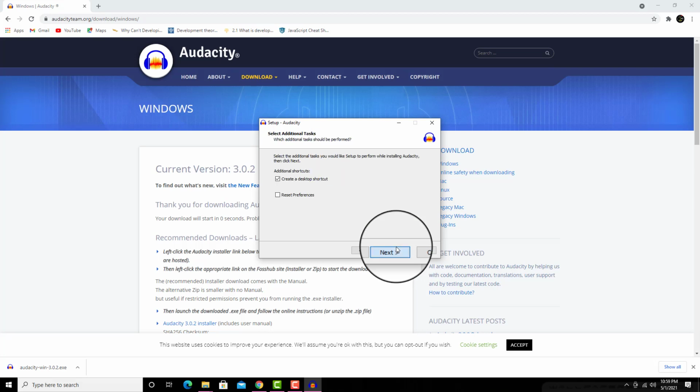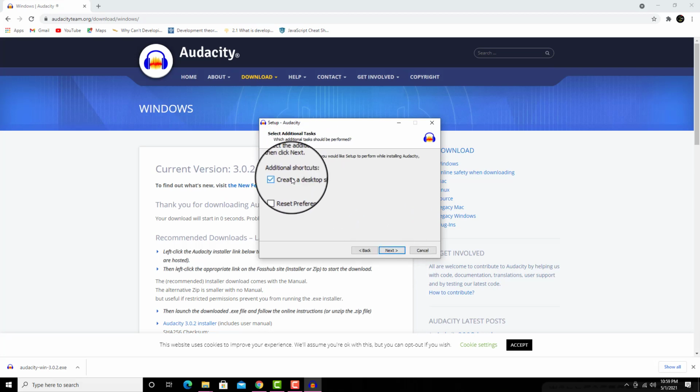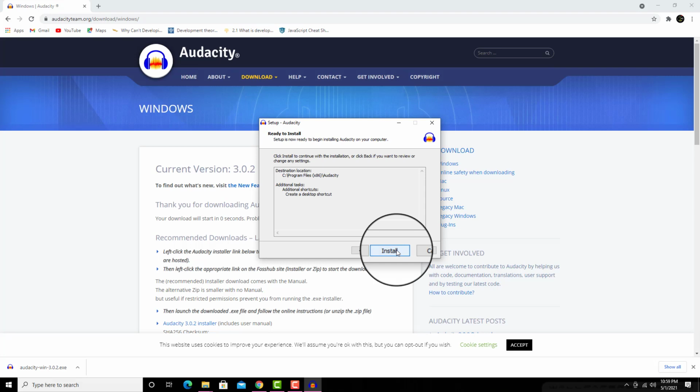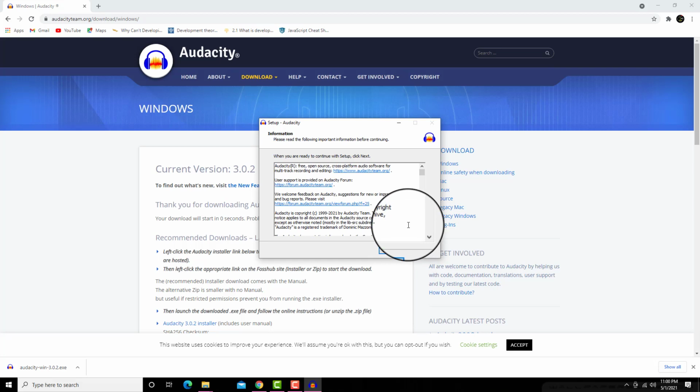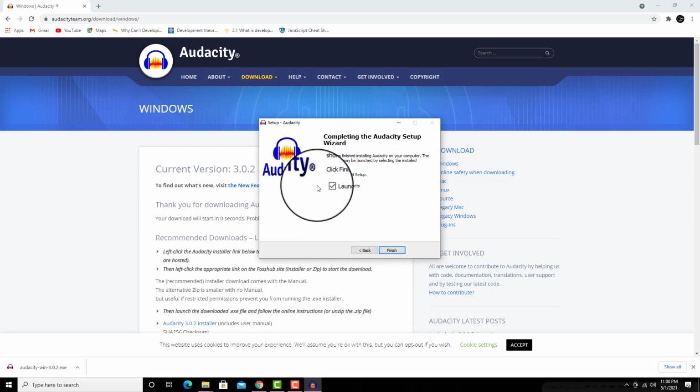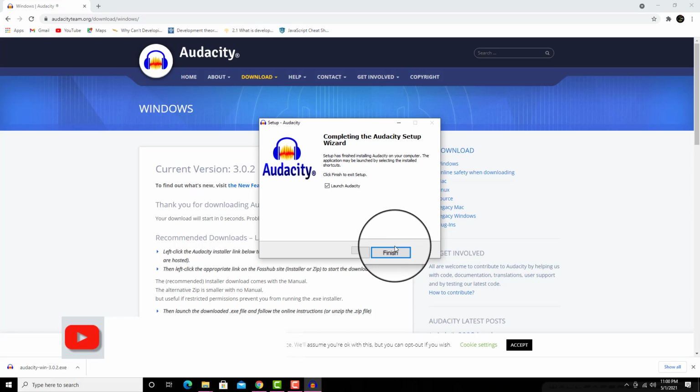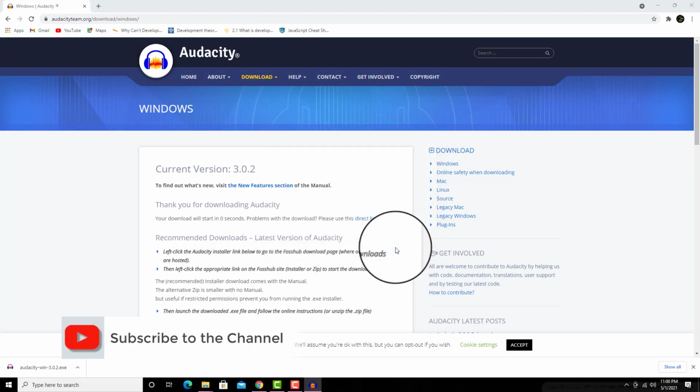You're going to create a shortcut on the desktop, and you're going to install. Okay, so I'm going to go to next, and then it says I should launch. If you want to launch, you just make sure you check this button and then click finish. I want to launch, so let's see what happens.